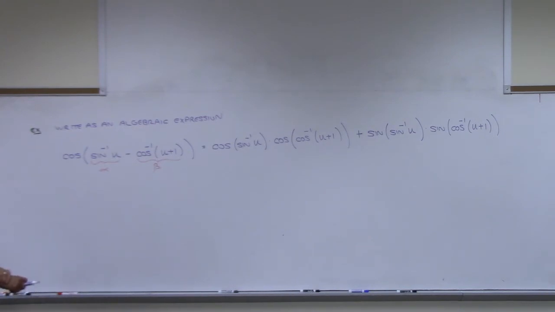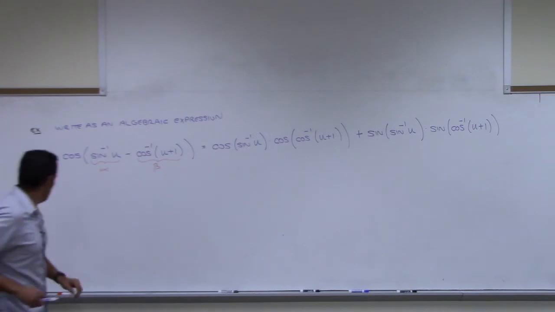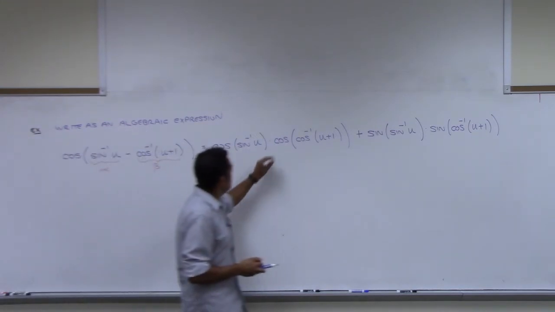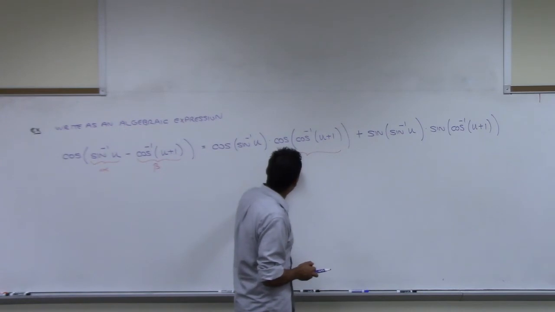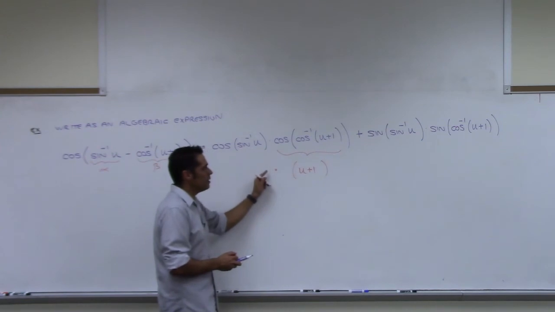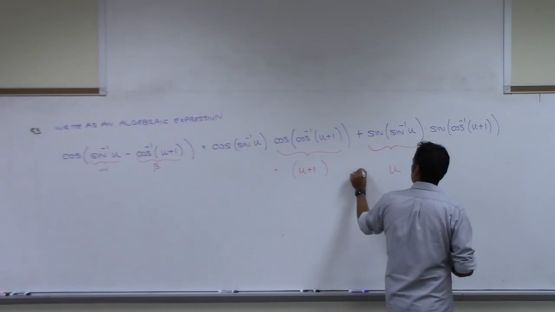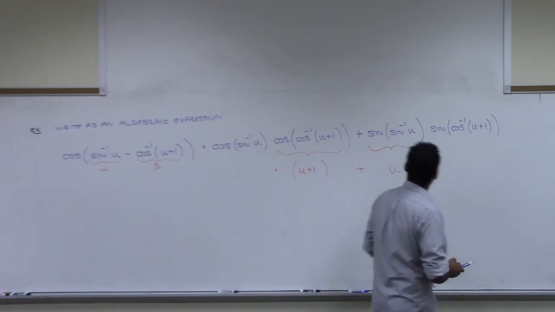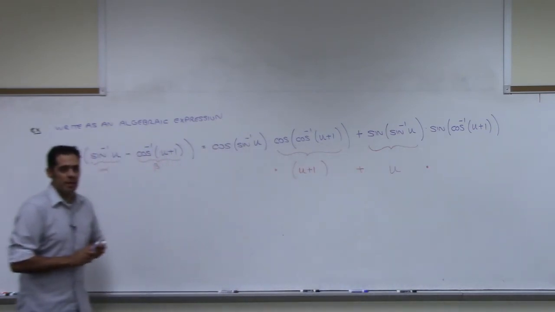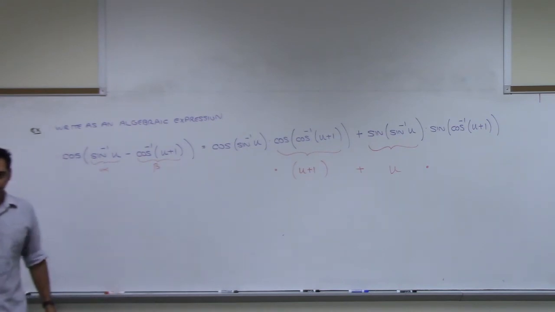All right, I'm giving you time to think through this. What's the good stuff here? Aren't they all reference triangles? Well, sine of u and arc sine, sine of arc u. Two of these are good, right? This one right here should just be u plus 1. I'm going to put it in parentheses because it's going to have to get multiplied by whatever's out here. And this one right here is a good one, u. I'll put the plus between them. That'll be a multiplication. So there's two that I still have to work with, and I'm going to have to do reference triangles on those.